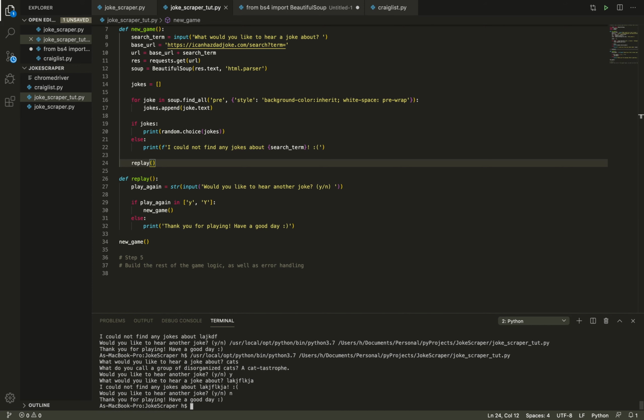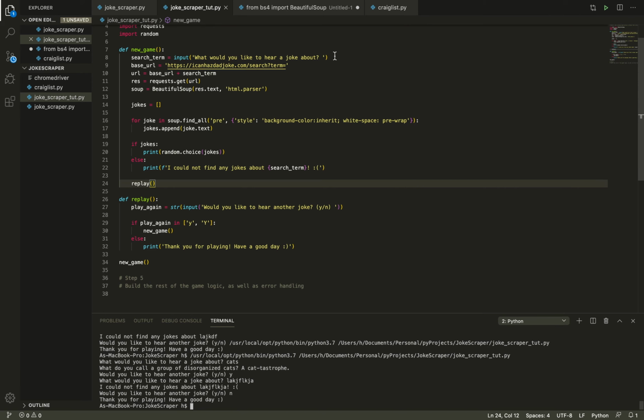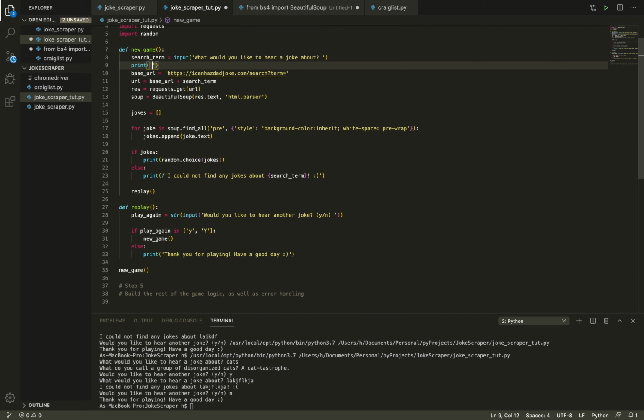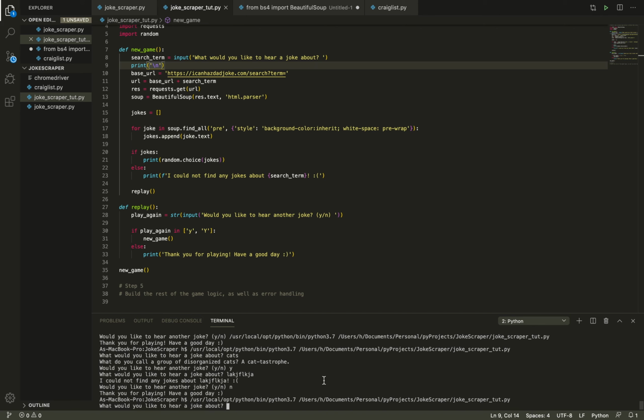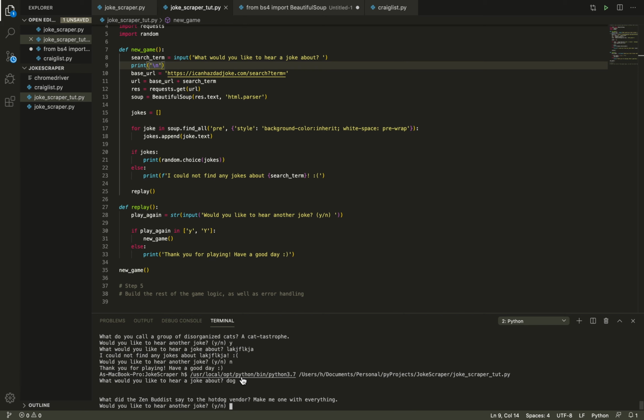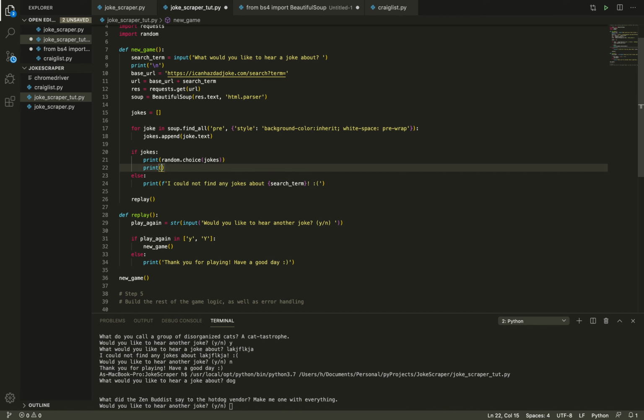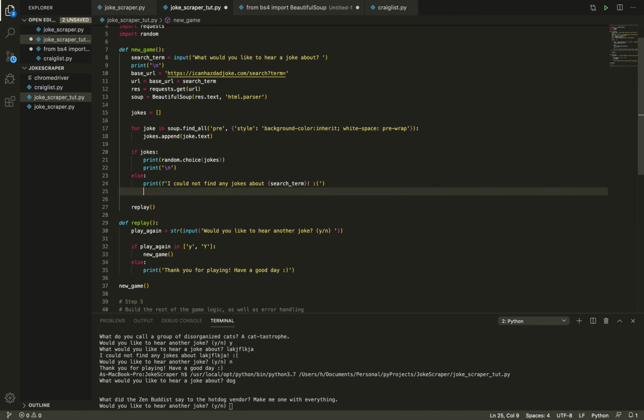And after that's done, we're going to want to do some quick formatting because it is a bit cluttered. So we're going to probably want to add some new lines in between all the different inputs and different print statements. So if we add a new line in there, it should already look a lot better, and it does. But we're also going to need to add a new line under the new joke. So we can just copy that actually and just paste it in to here. And we're probably going to want to have one in the replay function too.